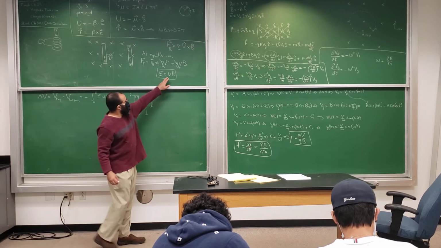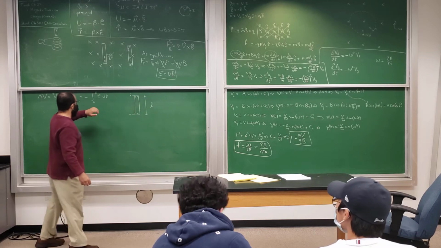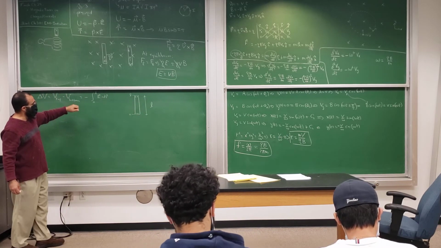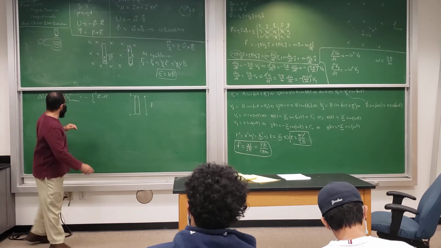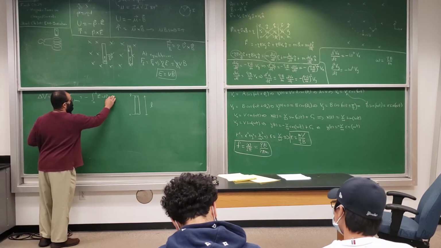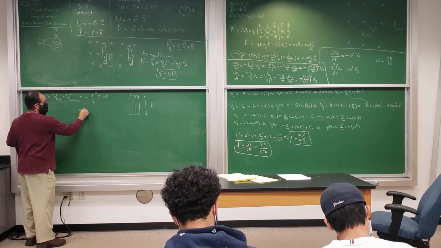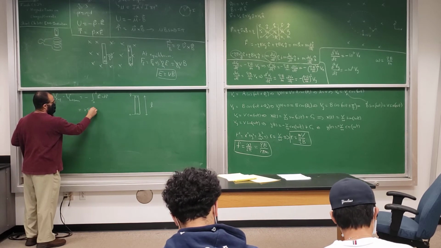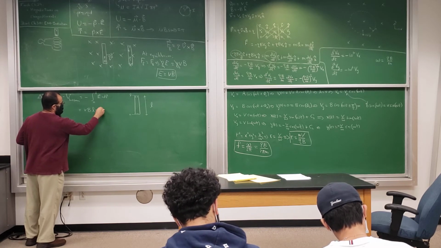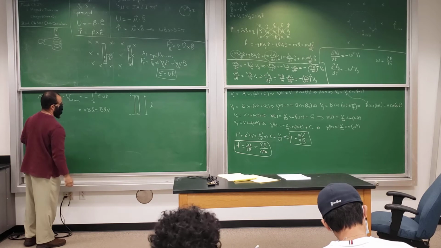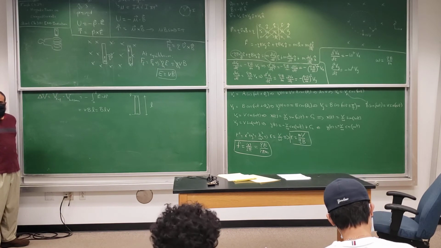So now the electric field is just V times B. It's constant, right? So you can pull it out. The direction is in the negative Y direction. So you will get the electric field, which is VB, times the length of the rod, which is L. We usually just write it as B times L times V. BLV. That's the potential difference between the top and the bottom.